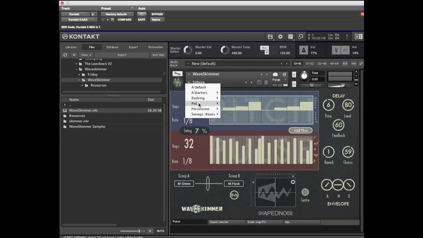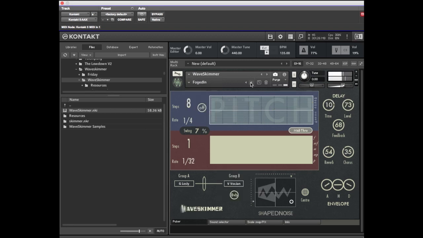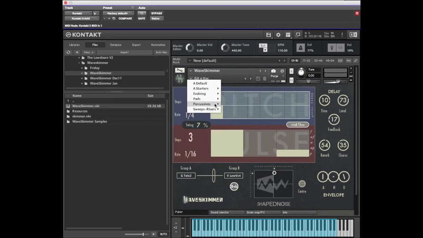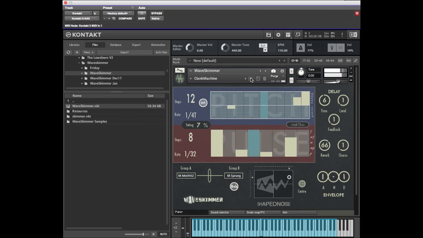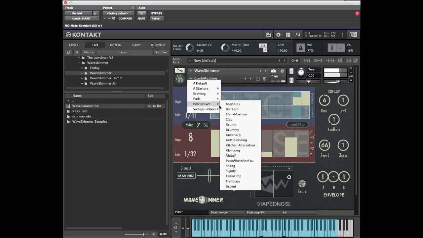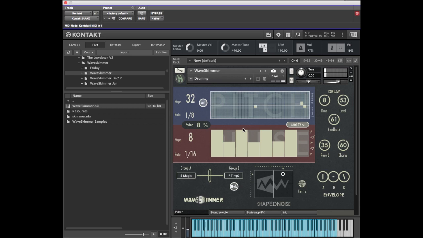Oh. Okay, let's go and have a look at some pads. But of course, Steve, if I didn't want that as a pad, we can just, all we got to do is, and there's the same thing now. Okay, let's have a look at some percussion feels. I'm liking that one.